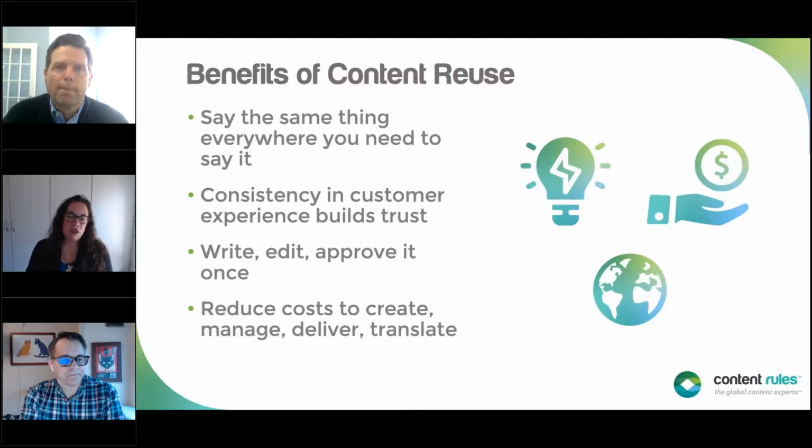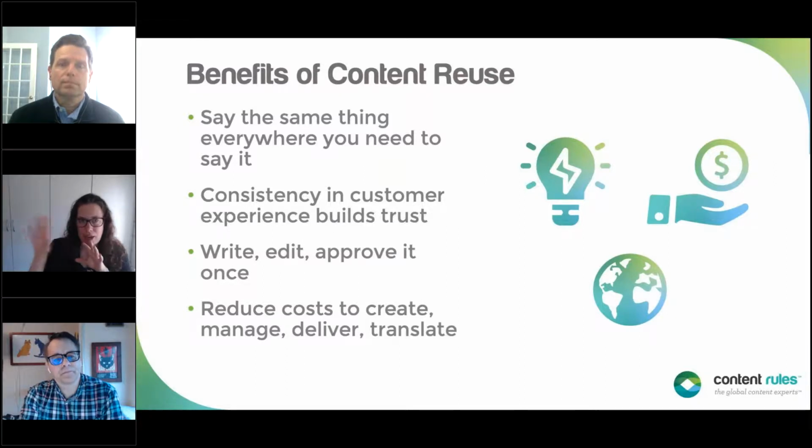The ability to create it and approve it one time and reuse it. If you get pushback or a query from a health authority, or they say, well, we'll approve it, but we want this change, the ability to go make that change and know exactly where throughout the whole body of content that message is, so you can change it in one place and have it automatically change, or not, depending on how you've set up your system if you don't want automatic changes.